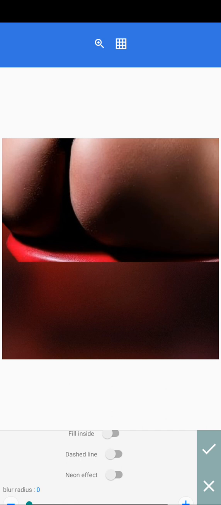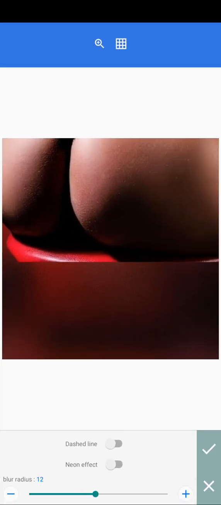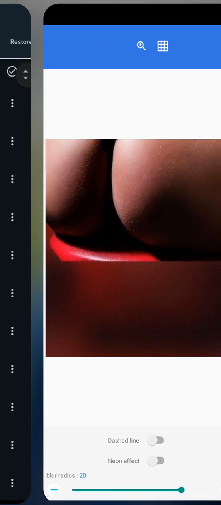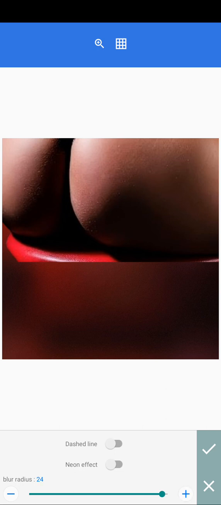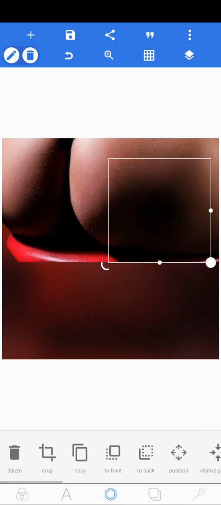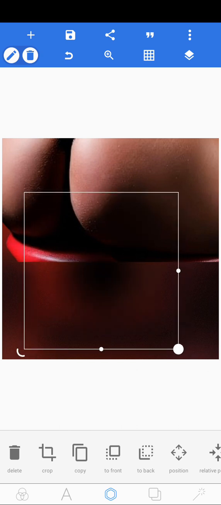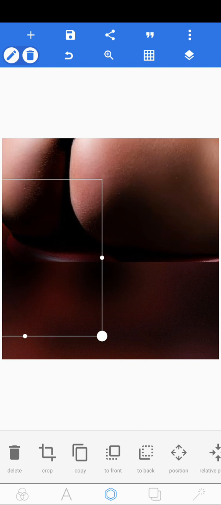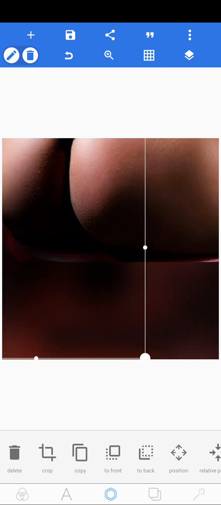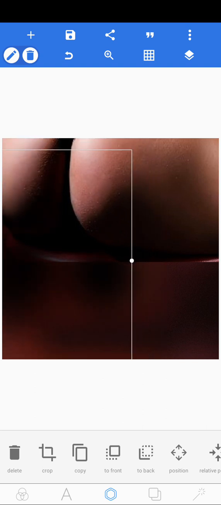I'm going to increase the size. Then you are going to tap on the screen. I hope you are following the tutorial. Just to cover this thing.